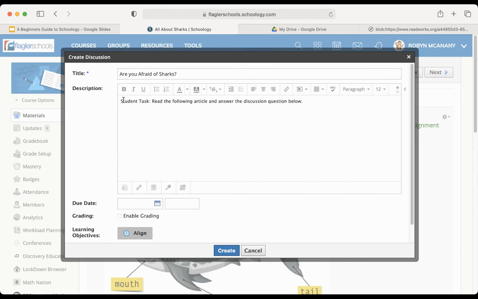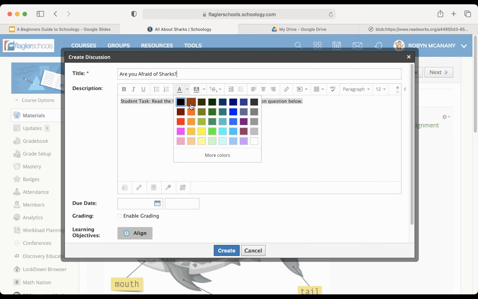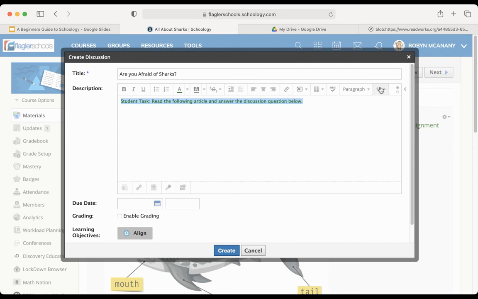So remember, I'm going to start this one. I always do green because it's for go. And I'm going to make it a little bit bigger. And then I'm going to embed an article there, but I'm also going to put my discussion question, which I like to do right at the very bottom, closest to where they're actually going to add their discussion so they can see it. Discussion question.